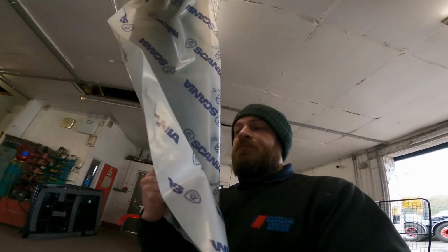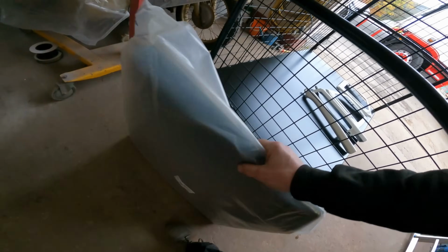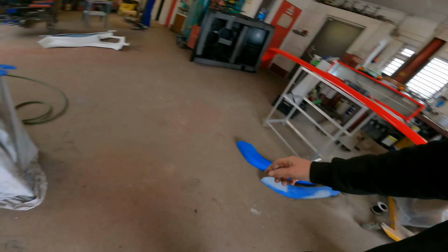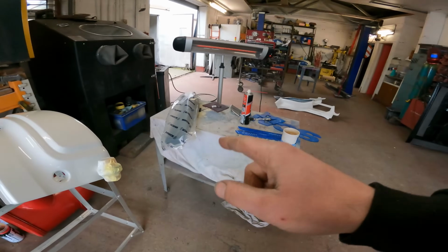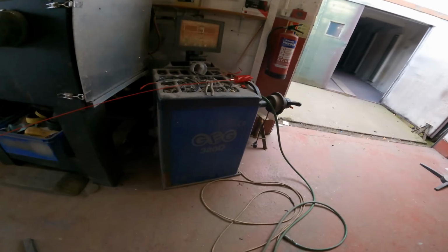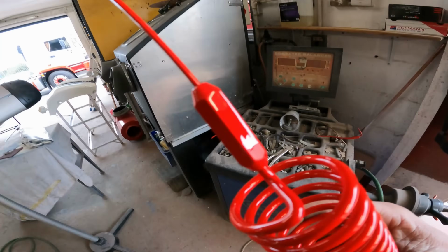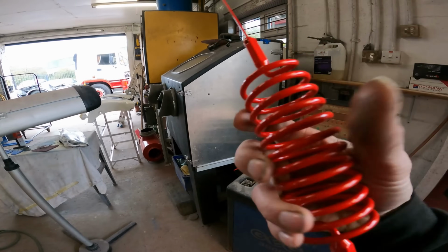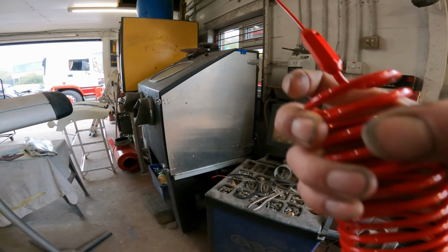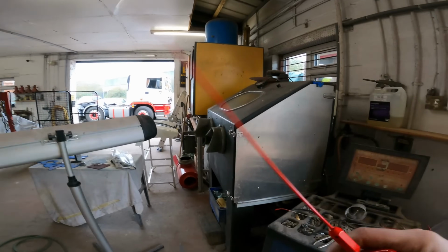Brand new Scania front corner exhaust cover. So I can get that prepped. Internal panels where the door's going in, the door checks, put them in, get them squared as well. And I really need to remember to put my aerial on the old earth. Should look nice and shiny. But I keep nearly knocking it off.